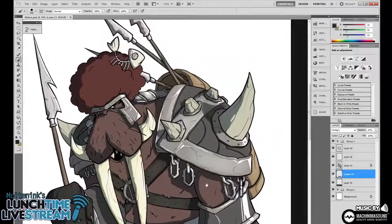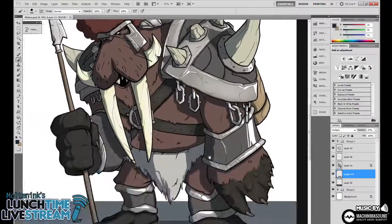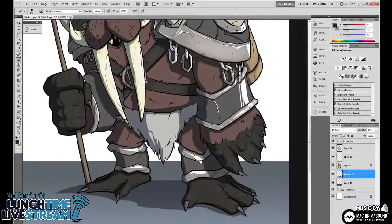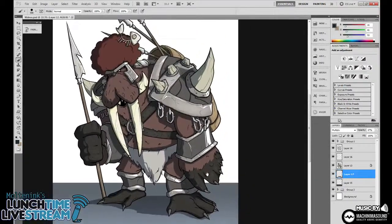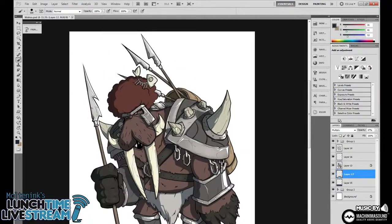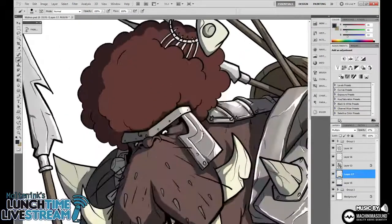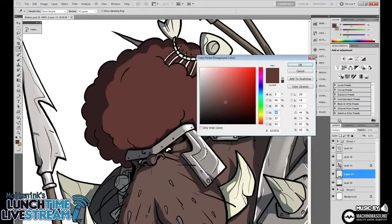So we got this dude here. I'm just wondering if there's anything else I need to do, if we can call this guy finished. I kind of want to do a secondary light source or something. I don't know. Okay, I feel like the afro needs some more attention. So let's give it some more attention.